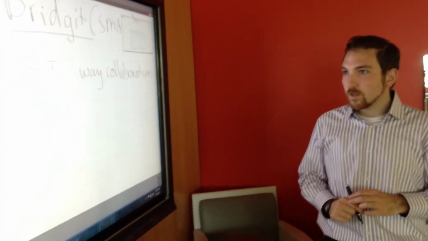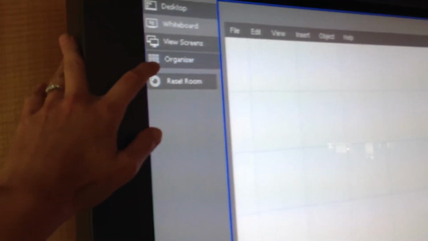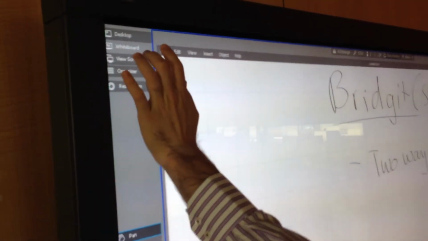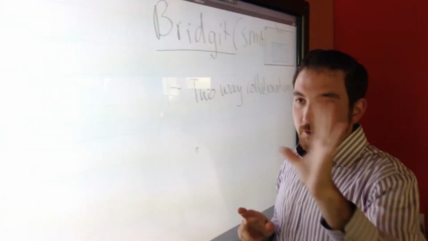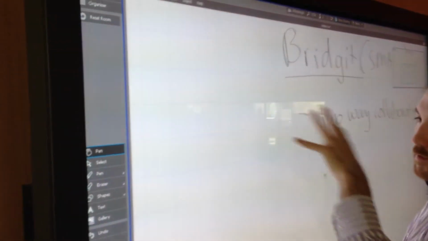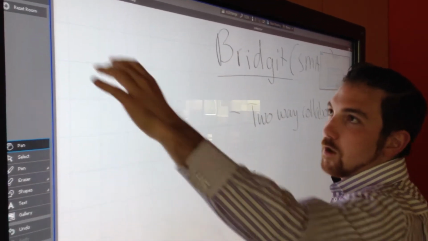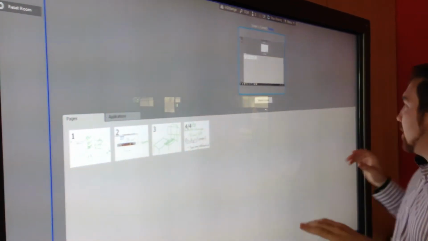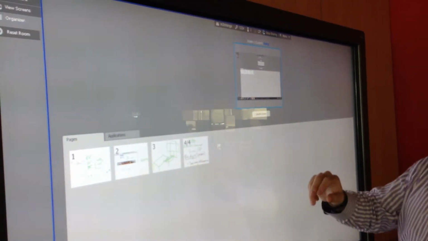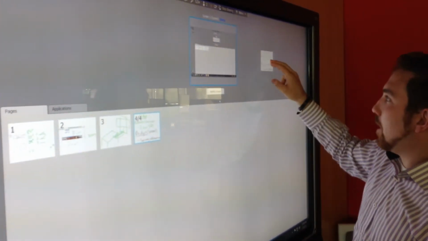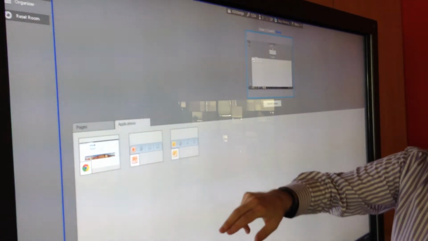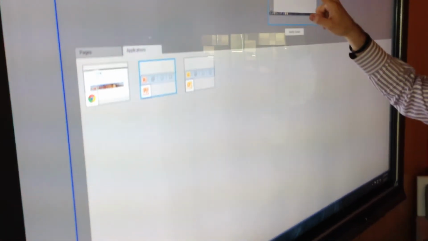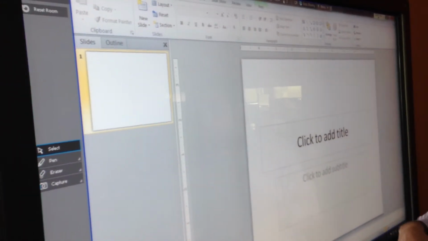Great. Well, thank you. What else do we want to go through here? View screens, organizer. Is there something I should know about? View screens is just if there are other people connected. If there was another laptop connected, I could hit view screens and go view that laptop, and we could switch around. Organizer: if I had maybe two displays, I could take pages and pop them up on different displays and swap things around. If I want to put the PowerPoint over on this display, the PowerPoint pops up. Does that make sense?